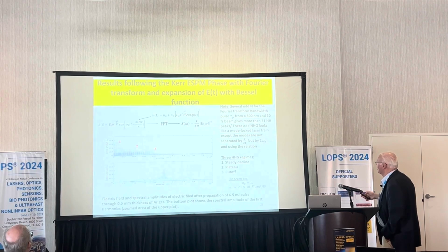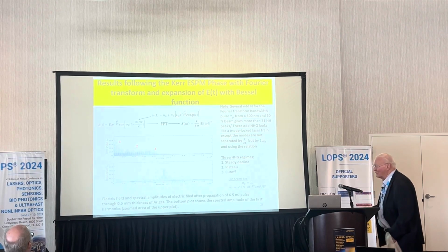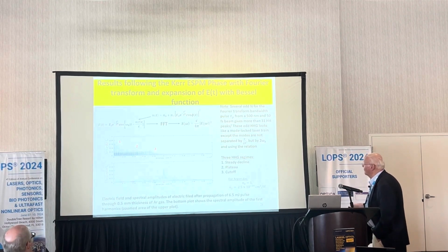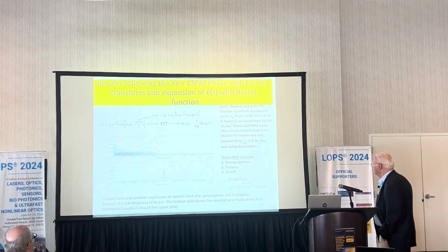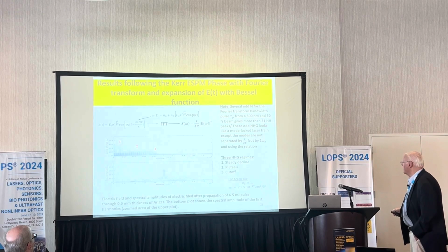This is the theory, this is the correct theory. I'm pounding this into your brain. So there's a wave. Everybody hopefully accepts the ansatz that light is a wave: envelope, phase, and mixed refraction. In mixed refraction, Kerr effect, you stick this in, you do a Fourier transform, you get S of omega, and you get this. This is the first paper I published. And you get the three regions, 1, 2, 3. This is the decreasing part, steady decline, and the plateau regime.